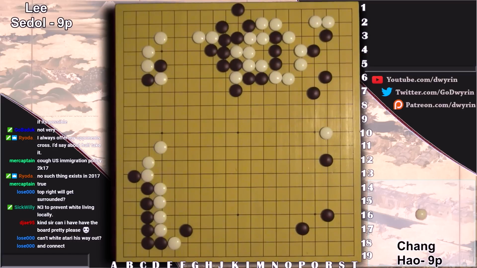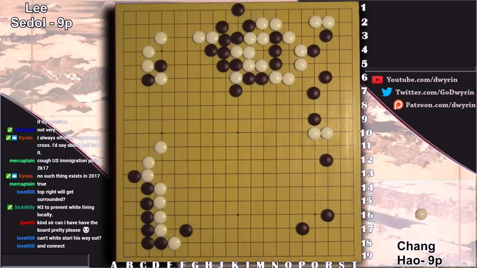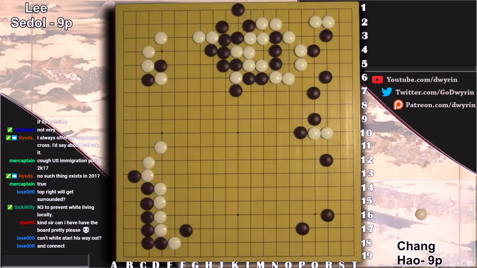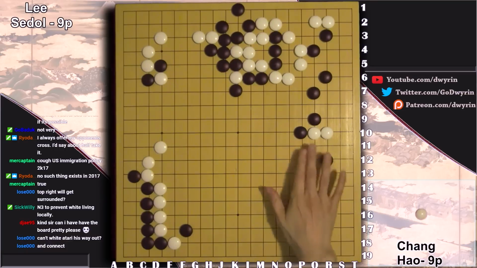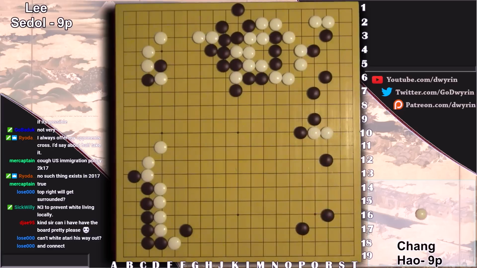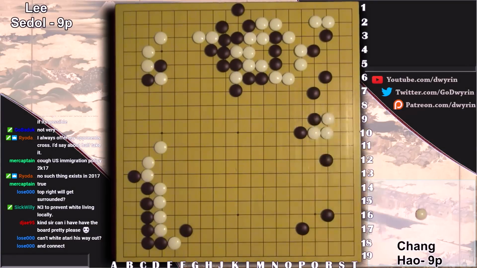Alright. Gote, though. Follow up our attack. White's going to extend. And now we're under severe attack again, because you can see here, where are we going to go? Looks like we're going to be working against these stones, making them stronger, trying to save our two stones over here. So we're trying to live.